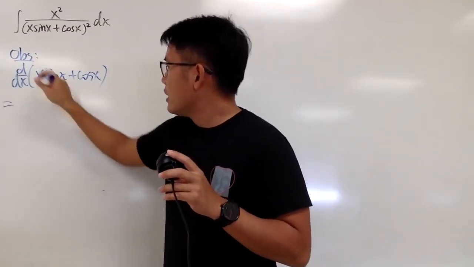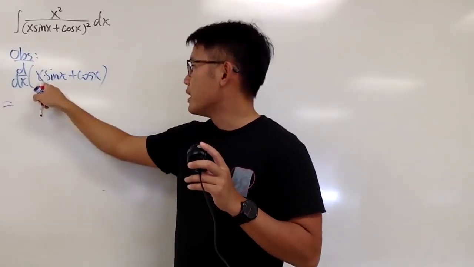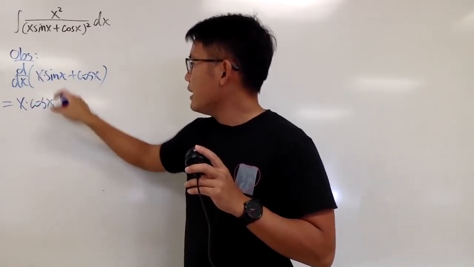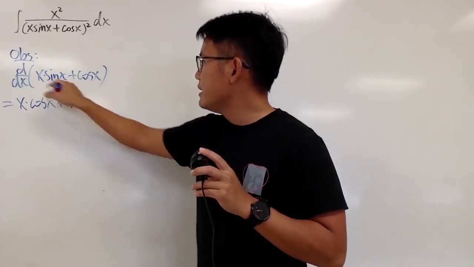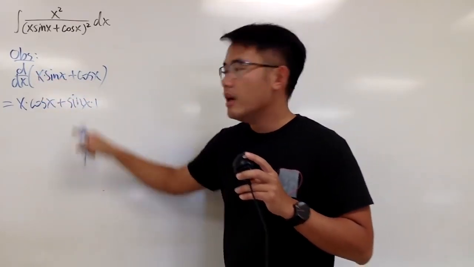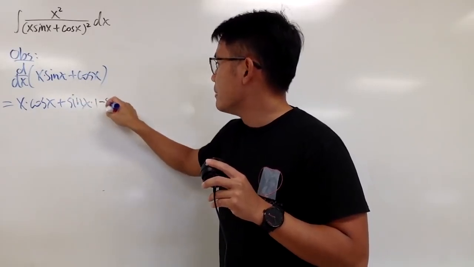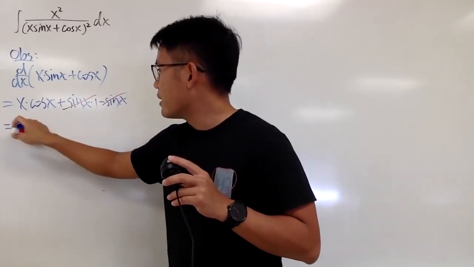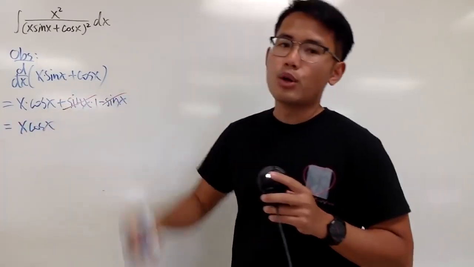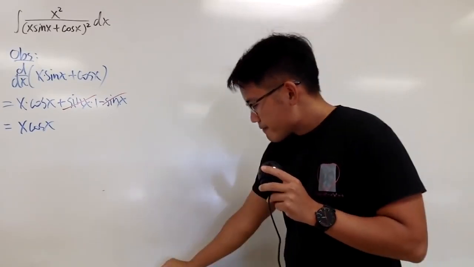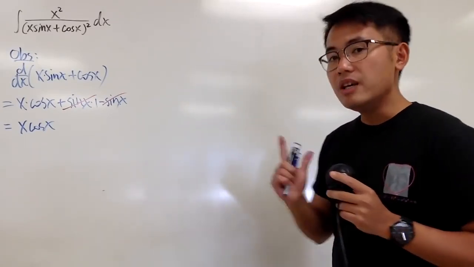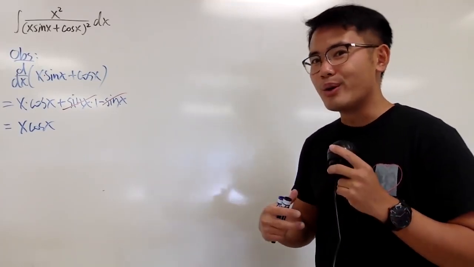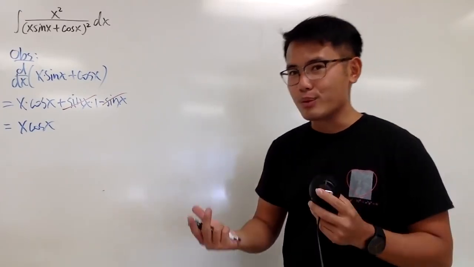And let's see. Here, we have to do the product rule. So the derivative of this is just you keep x and then times the derivative of sine x, which is cosine x. And then you add it with sine x times the derivative of x, which is 1. And then the derivative of cosine x is minus sine x. And nicely enough, this and that cancel. And in fact, this right here is just x times cosine x. If I can somehow come up with x times cosine x, then I can actually do a little u substitution to get the integral, right?